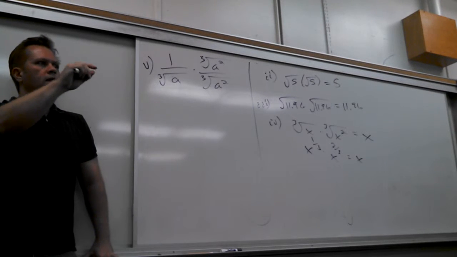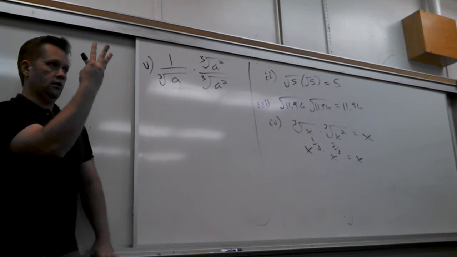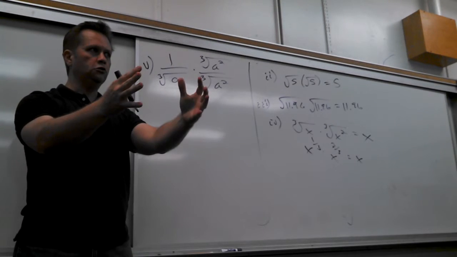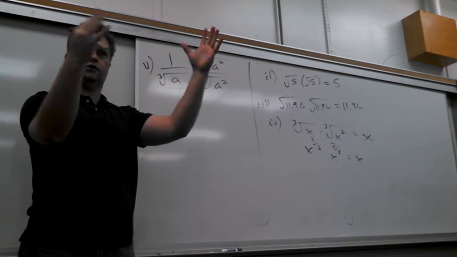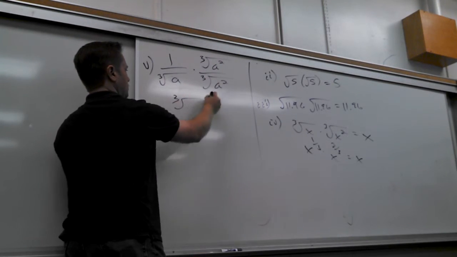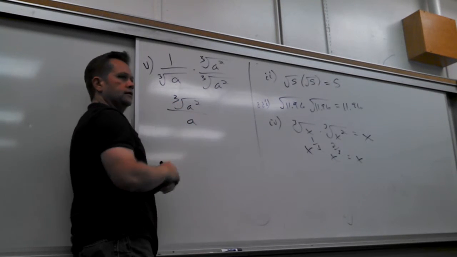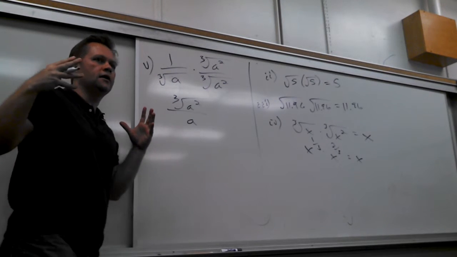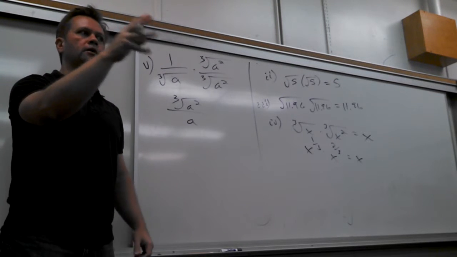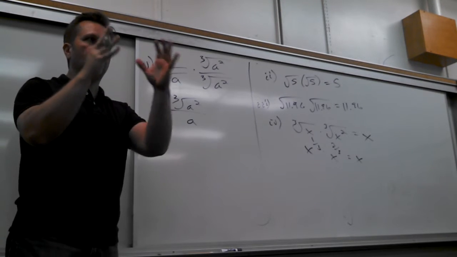Because in order to be able to do the cube root, how many things do I need on the inside? 3. I currently have one a, so I need two more. So see why I call it completing the root. You look at the root, and you give whatever it needs until it has enough to do its job. So on the top, I'm going to get the cube root of a squared, and on the bottom, I'm going to get the cube root of a cubed, which is a. So if the problem says rationalize the denominator, I know I'm done when the bottom has no radicals. Hopefully I did that legally, but that's how I know I'm done.